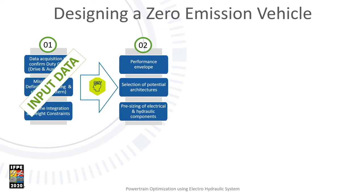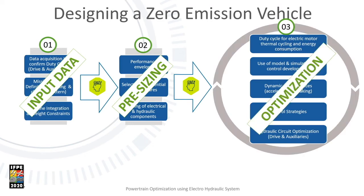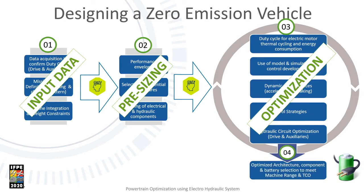Taking those pre-sizing models and selecting the best, then we enter into an optimization loop where we really get down into the detailed calculations, maybe with very sophisticated tools at a granular level to understand the impacts of each choice that we've made, potentially further weeding out the worst of the architectures and only keeping the best. There are many models out there for each of those components. Potentially the best solution is to combine them all into one sort of analytical model and evaluate the total system performance and not just component by component, as may have been done in the past. Control strategies need to be considered. This optimization phase may obviously drive a loop back, but hopefully at the end we come out of it with a machine geometry that really matches what the customer's expectations are for durability, cost, performance, machine autonomy, and range.